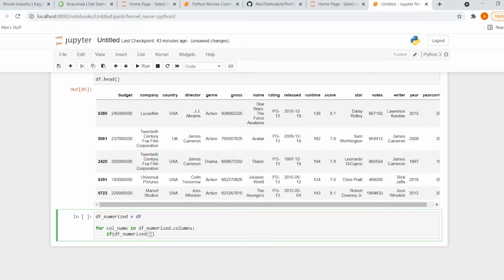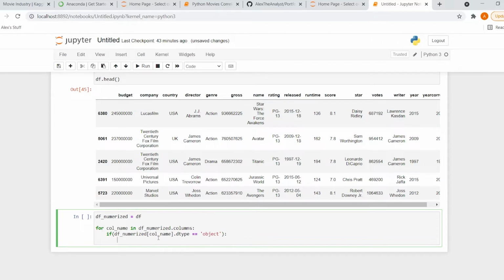So if that column has a D type that is equal to object, that means it's like company, country, director, genre. If it has that, what we want to do is we want to change that to a category type.